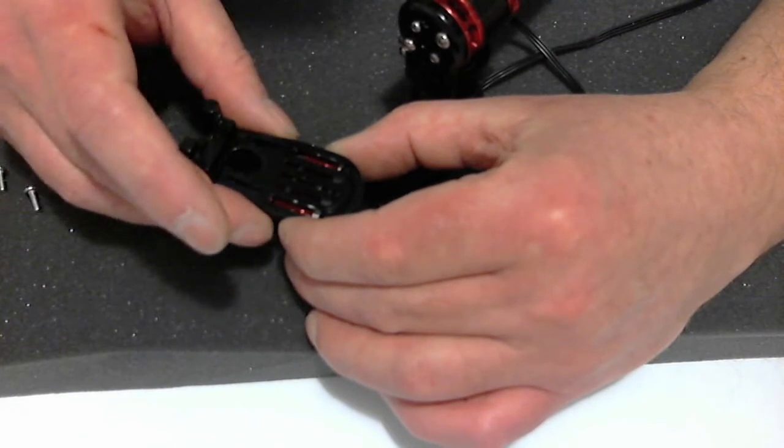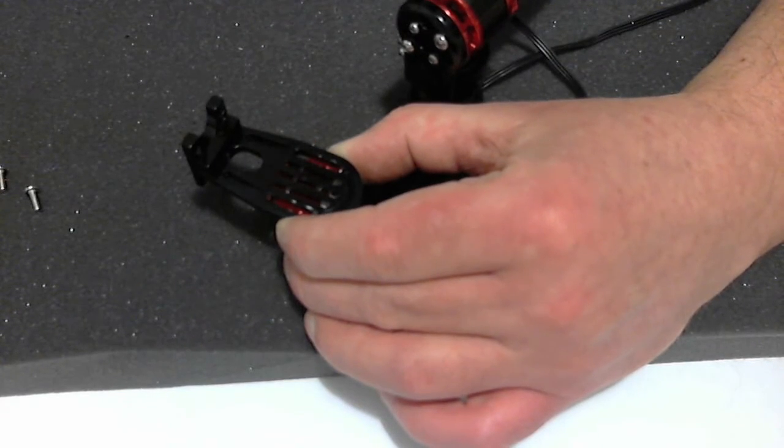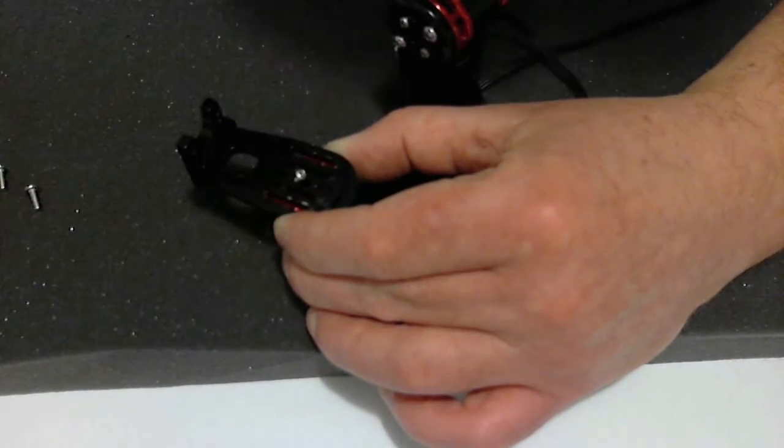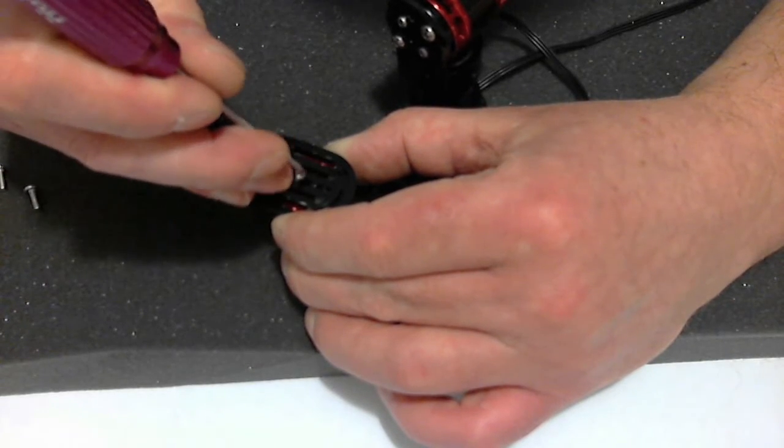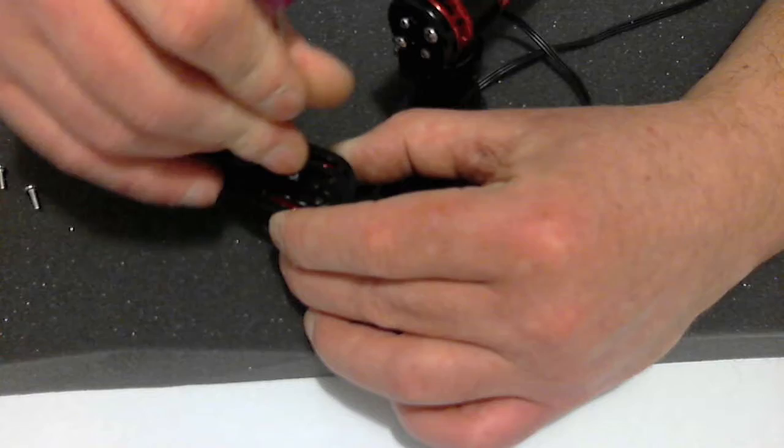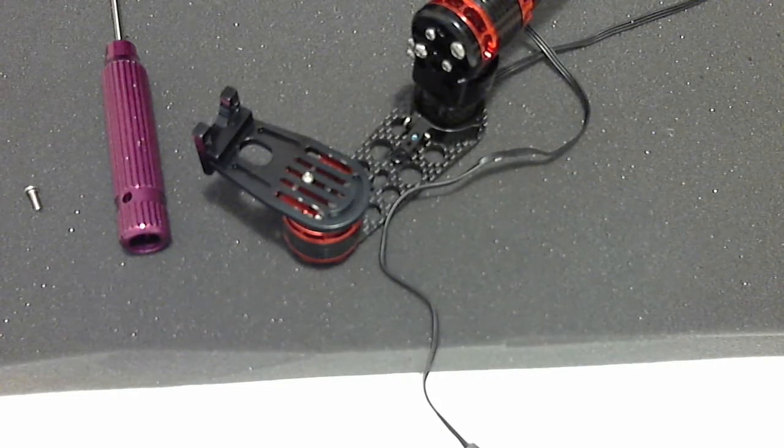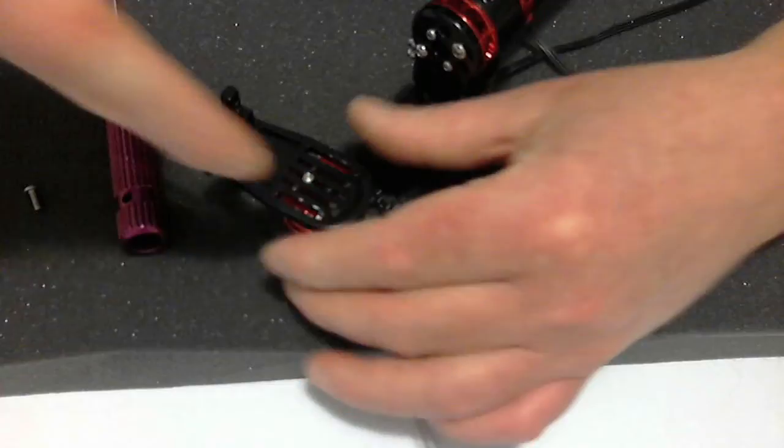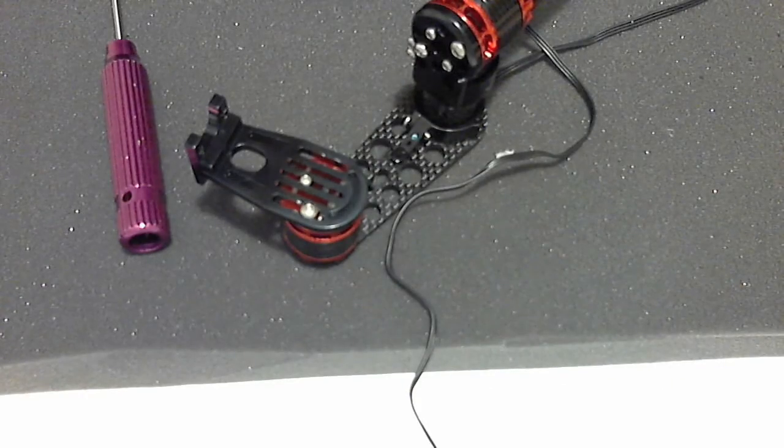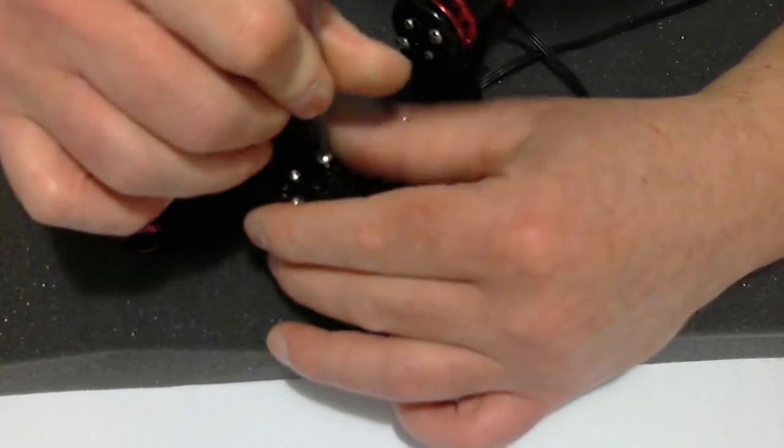Again, we've got the slots here so you can put in two of the M3 screws. The center slot also lines up with the M2 bolts in the motor. I'm going to cheat here. I'm going to temporarily put the top bolt in. I'm not going to loctite this one, I'm just going to sit it in for now. In fact, I'm not going to loctite any of these bolts at all in this motor end because this is one of the things we have to adjust later. What we'll have to do later is adjust the height of this section of the gimbal to balance the weight of our camera.